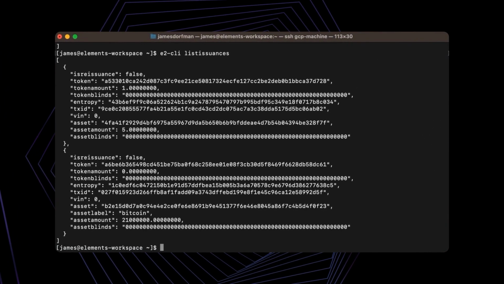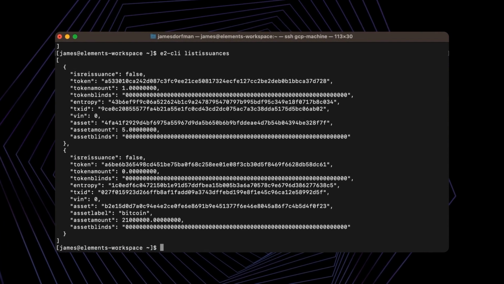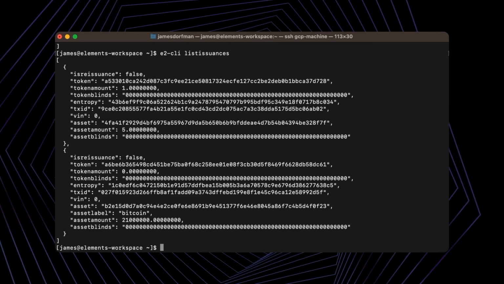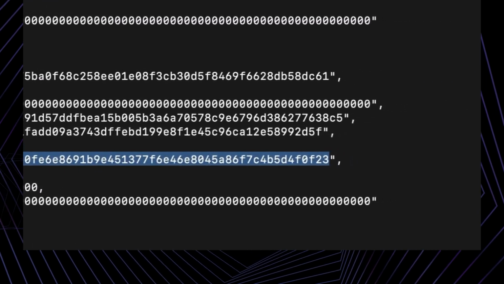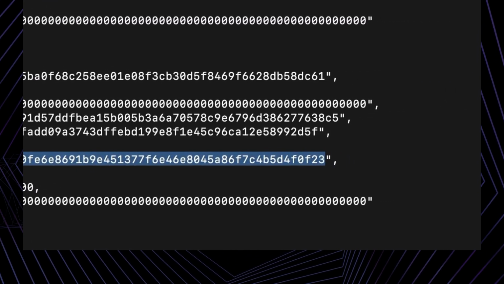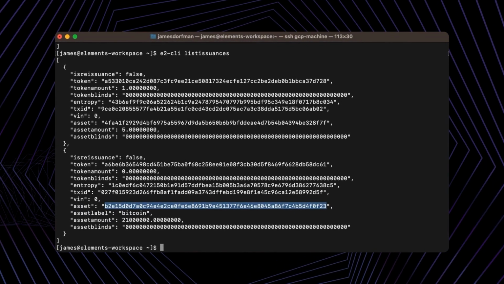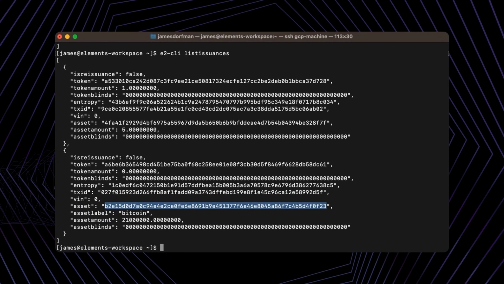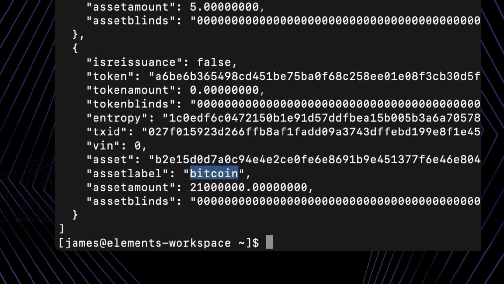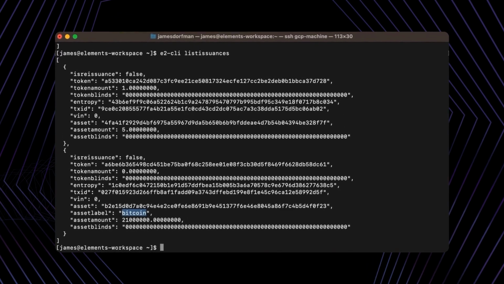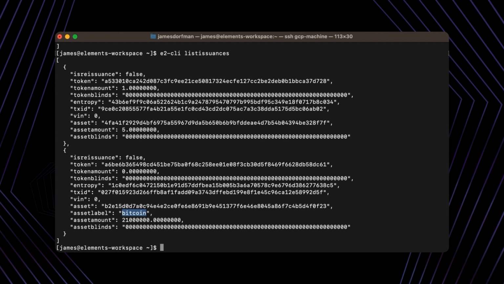Alright, so what we've seen here is that both nodes show the same issuance history. So this asset's hexadecimal string here, B2E, etc., is the ID of the asset. It's worth noting that the default asset is not only assigned an ID, it's also automatically assigned this label of Bitcoin. However, when you issue your own asset, you can set this label yourself. So we're going to do that shortly.